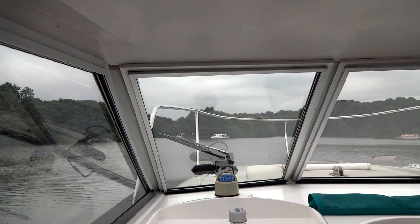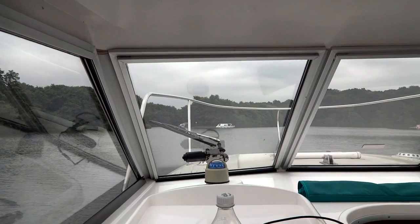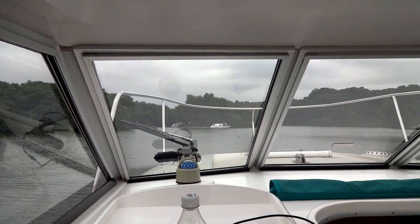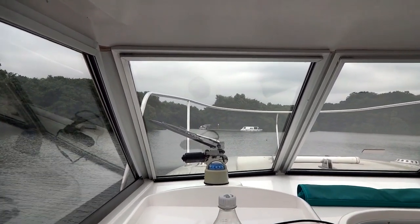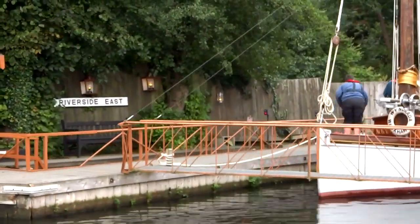And hopefully there'll be a little space in Barnes Brinkcraft where I can just fit in with my 29 foot by 10 foot 9 boat and then easily walk in. Don't have to pay anything, and the only thing that would keep me up at night is the noise of the geese.